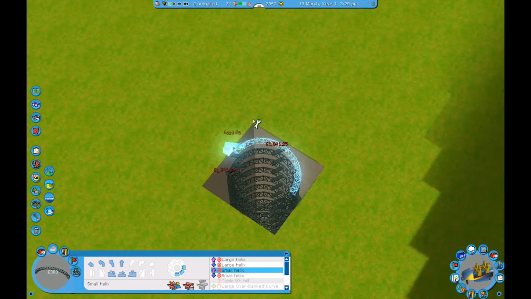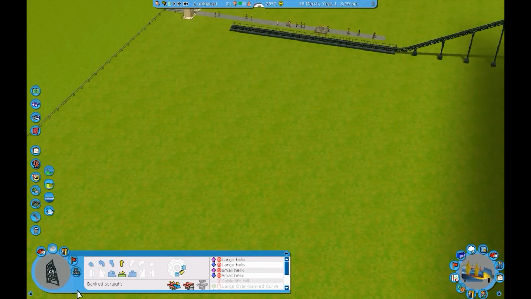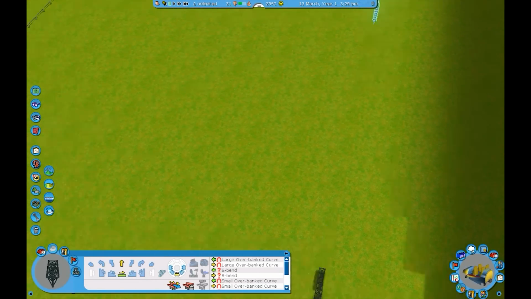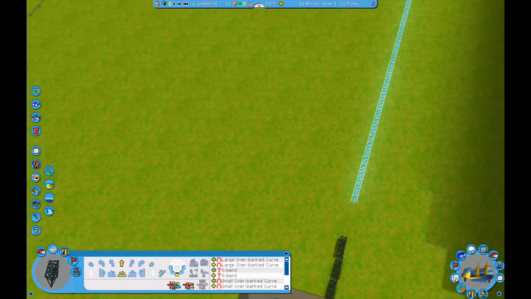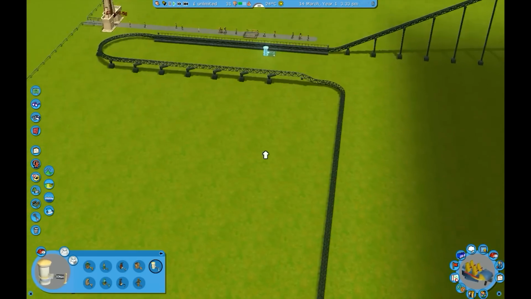Okie dokie. Right, now just go forwards. Oh, you're still banked. That would have been a hideous mistake to make. There, and then just automatically finish it. Ding. Thank you. And build it. Right, lovely. So this is going to go here for now.